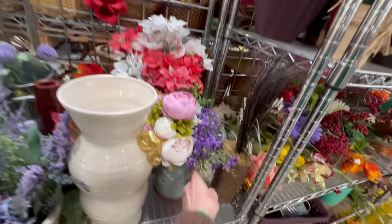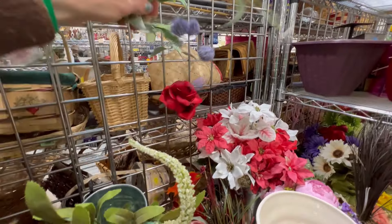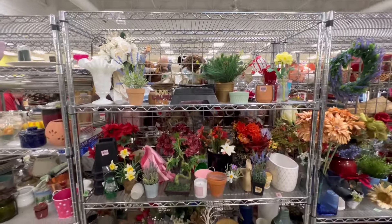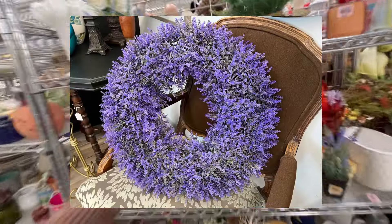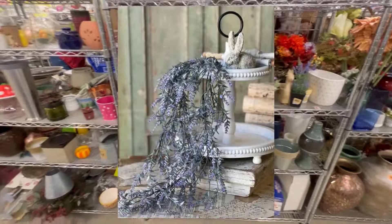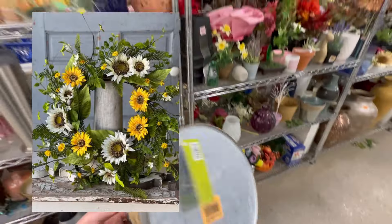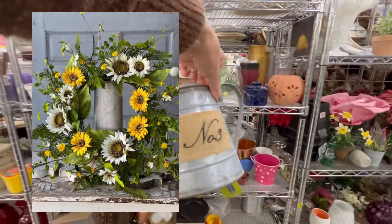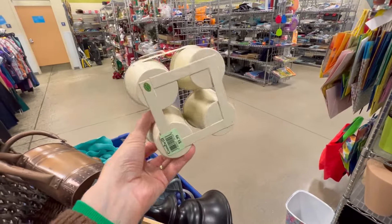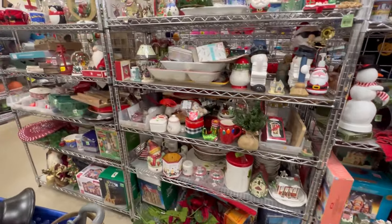Those were very pretty but very expensive for Goodwill, so we left those. I thought these might be good for a little pop of lavender coming up for lavender fest. Speaking of lavender fest, look at the lavender I got this week — you guys have been loving on this Provence wreath that's for sale. I had six of them and now I only have two. I also scooped up some pretty cute watering cans and some things to put succulents in — the cart was getting full!